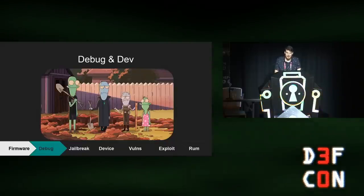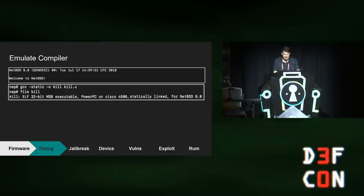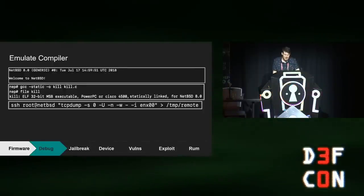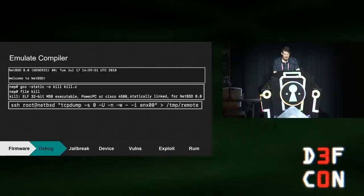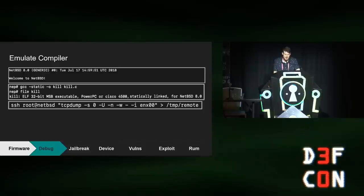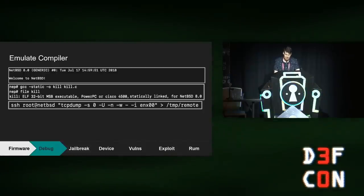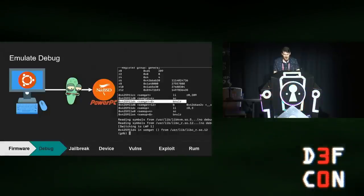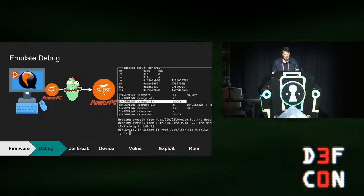For debug and development, I realized that cross-compiling to a different OS and different architecture is pretty much a nightmare, so I decided to use my QEMU machine to just compile tools statically. I also used an SSH tcpdump trick to sniff packets from my emulated device into my Wireshark host, which was super useful for understanding the different protocols. I also had an issue with debugging — my GDB multi-arch on Ubuntu refused to connect to a PowerPC NetBSD system, so instead of spending time solving that, I ran the GDB client from my emulated environment. This was very useful later when I remotely debugged an actual device.